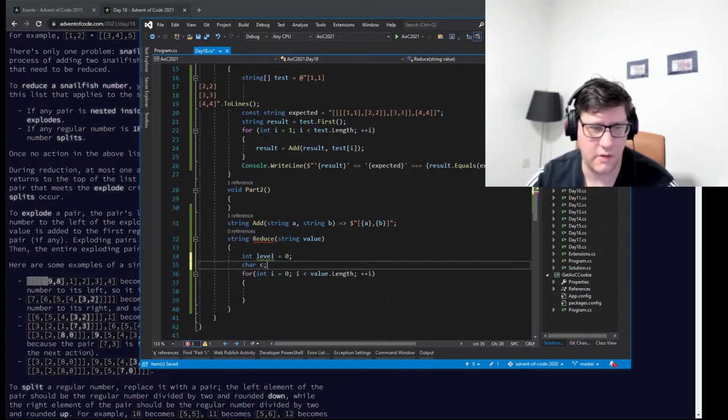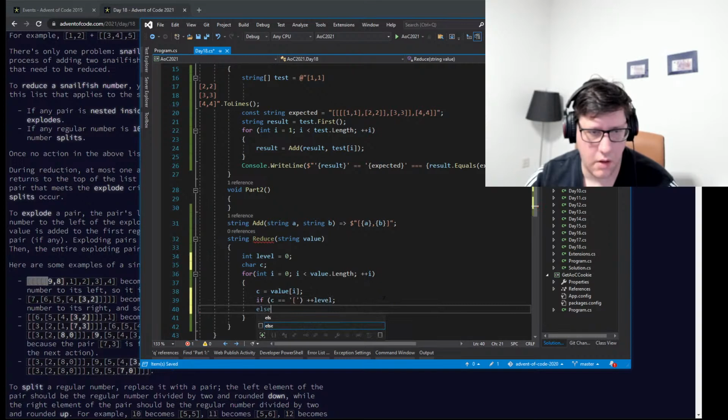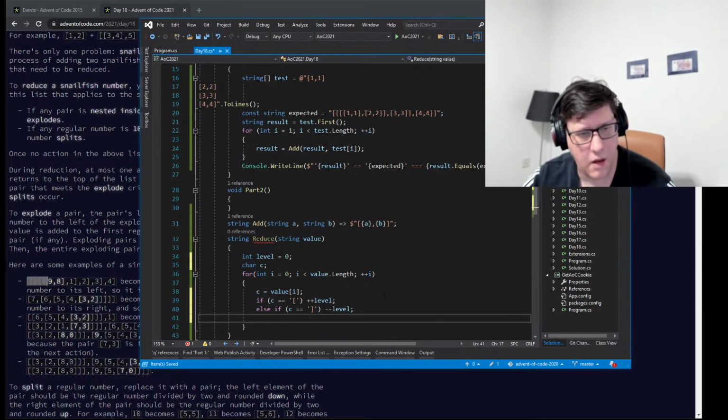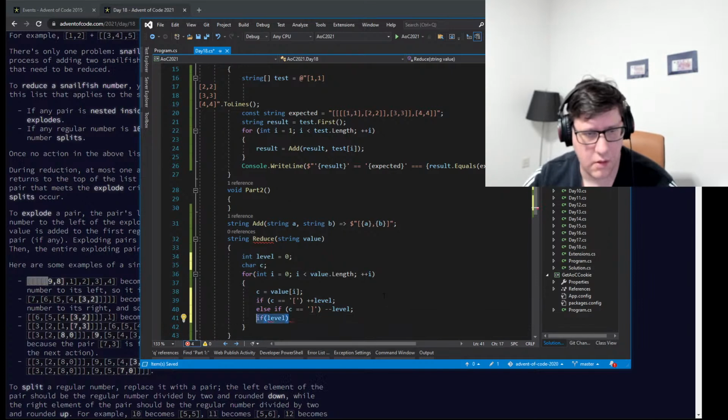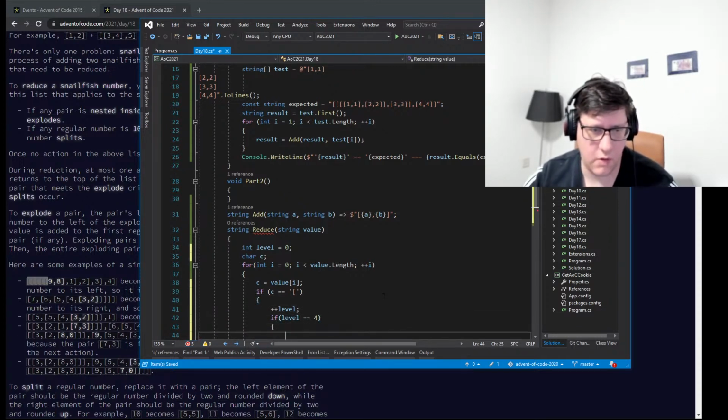So char c, c is value i. If c equals... So if level, let's see, if level is 4, explode.